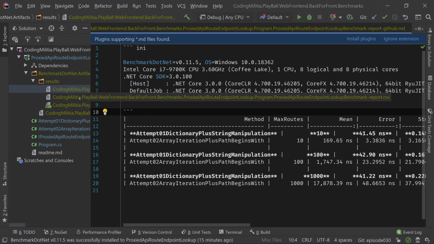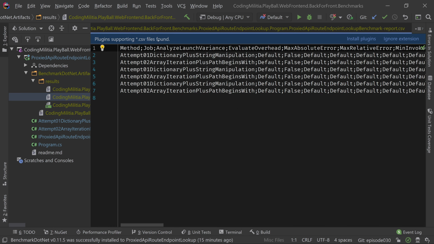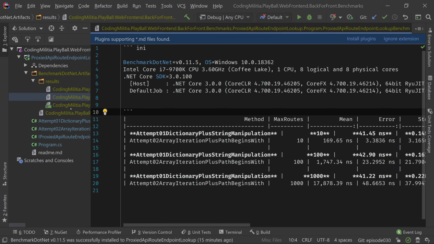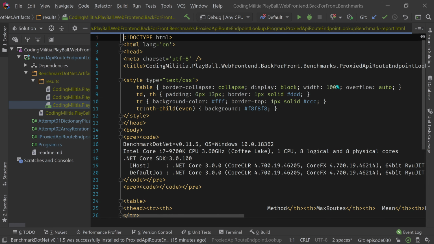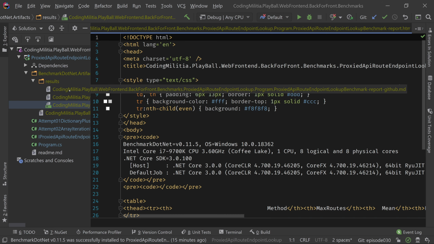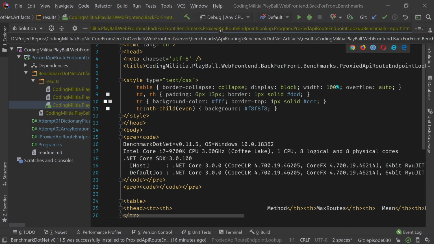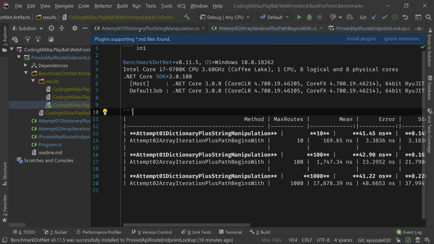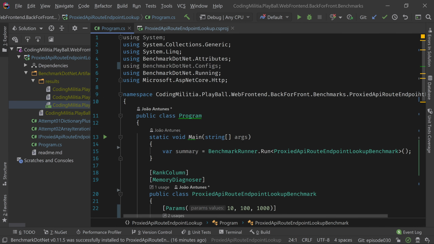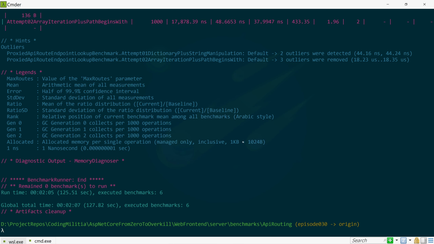And there's also CSV and HTML. The only one that I have used was the Markdown, but it's nice, those options. Okay, so let's get back here and try to think of ways if we can improve this or not.